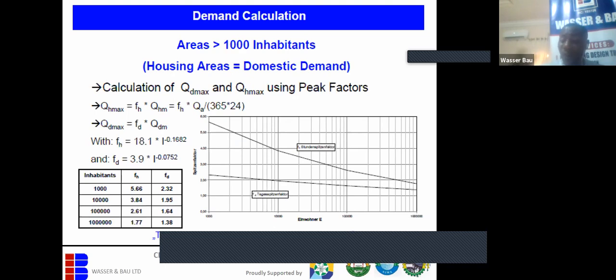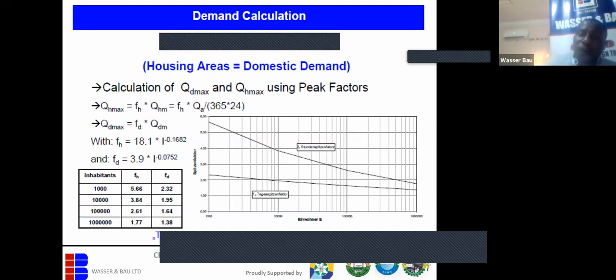Those of us who are engineers, you remember after doing your design, you multiply by a peak factor, you multiply by a coefficient. Why do you do that? That coefficient is to take care of any design faults or anything that you didn't capture in the course of your design. So that is what peak factor does, and it helps to give you the worst case scenario. Some of us, after doing your cost analysis, normally multiply by 20% or 1.2. Some of us multiply by 1.1. Okay, so multiplying by this will help to give you the maximum peak flow.